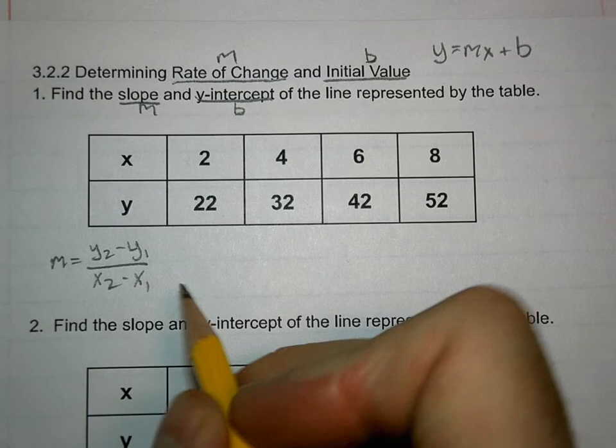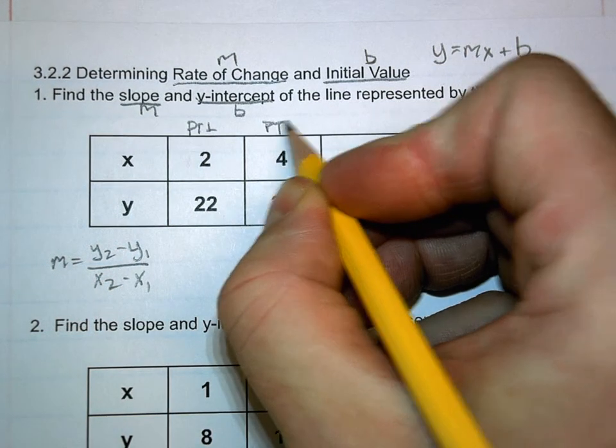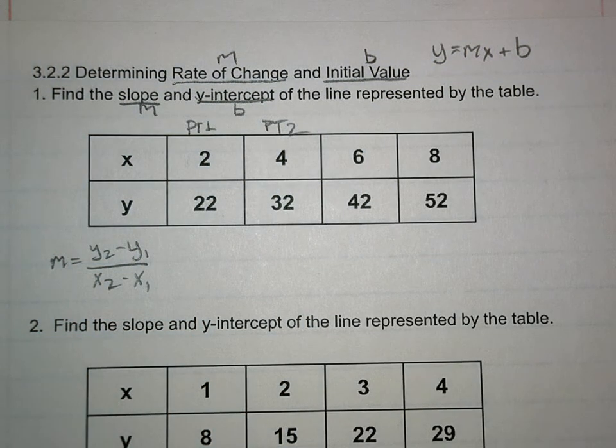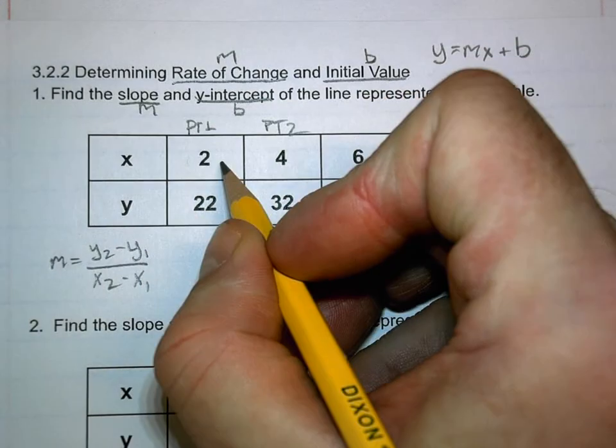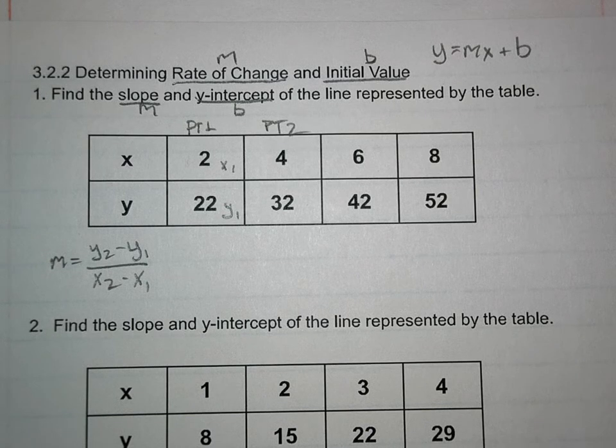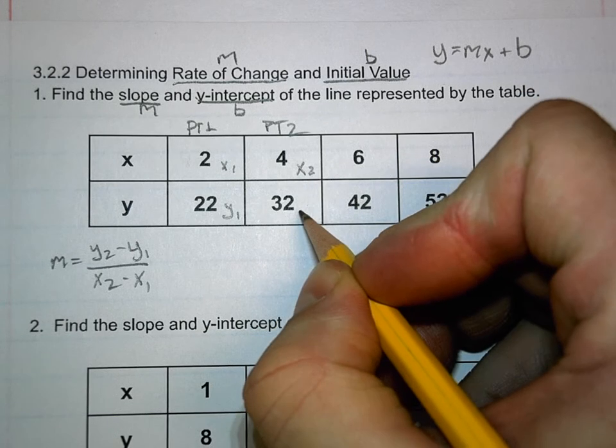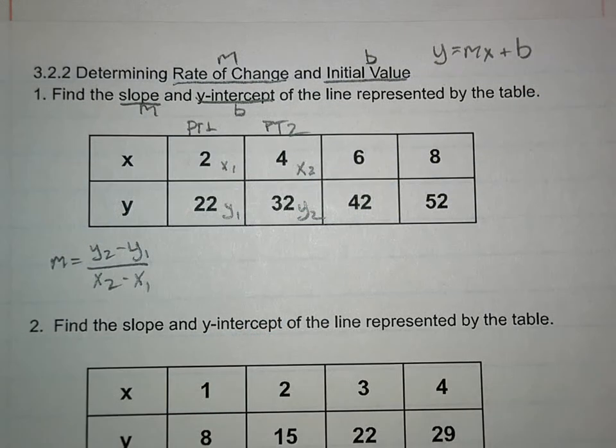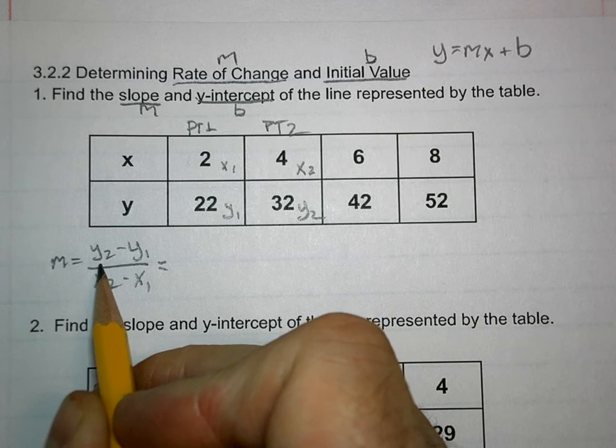When we look at this, what we're going to do is pick out two points. This is point one, and this is point two. If point two happens to be the larger of the numbers, it makes the process easier. So if this is point one and this is x, that makes this x1 and this is y1. It's the x-coordinate for the first point and the y-coordinate for the first point. What does that make four? x2. And 32 is y2.